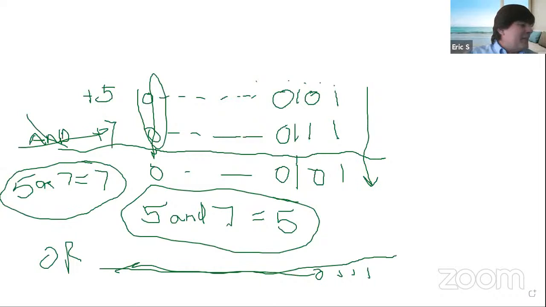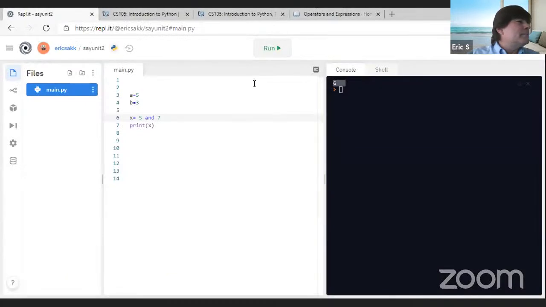So if I were to say something like 5 and 7 like this, then based upon that bit representation in the Python run window, we should go ahead and get that 7 back. Now it's giving me a 5 and it with 7. It's giving me a 7 back. Let's just see this in slow. Oh, I'm sorry. It is 5 and 7.